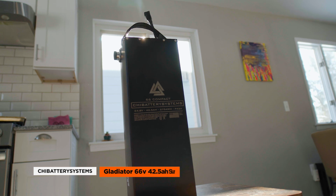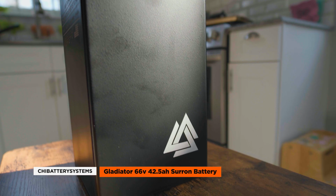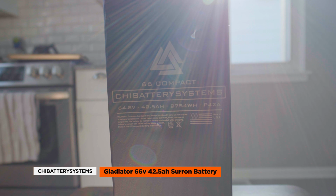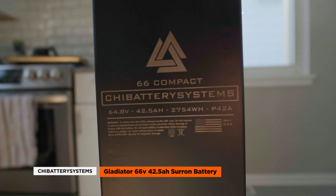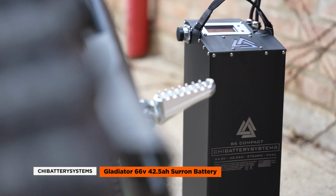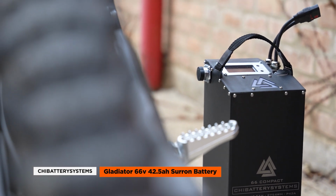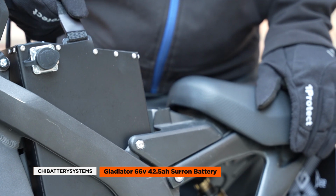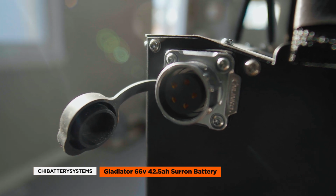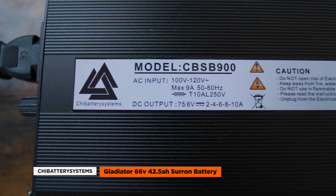So before we ride, let's talk about the specs. The battery is about 16.25 inches tall by 5 inches wide by 6 inches long with a weight of about 32 pounds. The pack uses one of the most sought after cells on the market, which is the A-Molicel 21700 cell with a 4,200 milliamp hour nominal capacity. It features a 300 amp continuous discharge and a 450 amp peak discharge with smart BMS, cell level fusing, and a custom PCB. The connections use the standard Sur-Ron connector located on the top right and charging port on the left side. As far as the charger goes, we opted for the ChiBatterySystems 72.6 volt variable rapid charger.